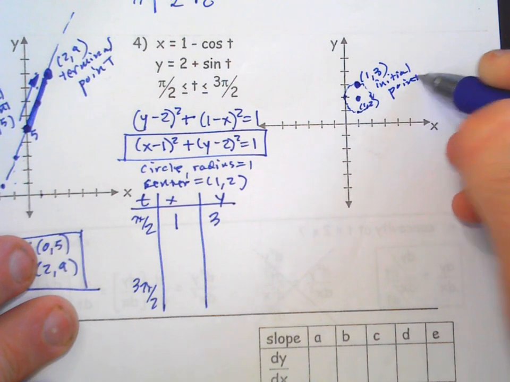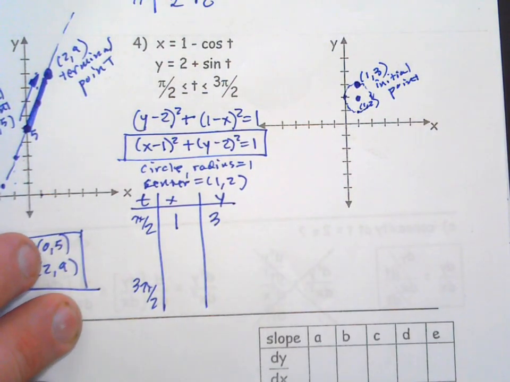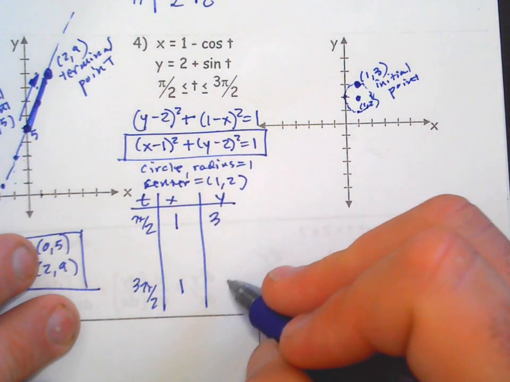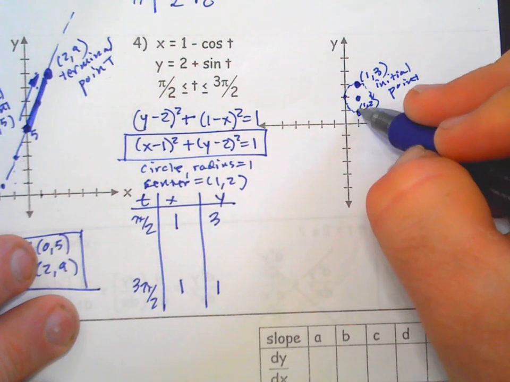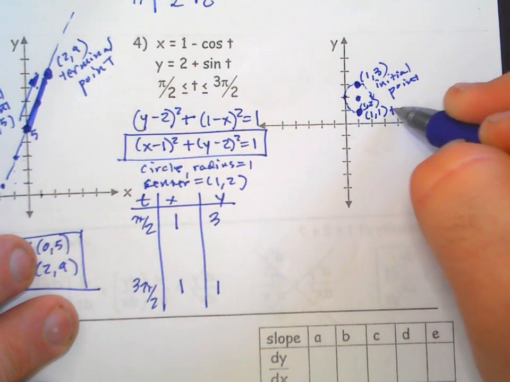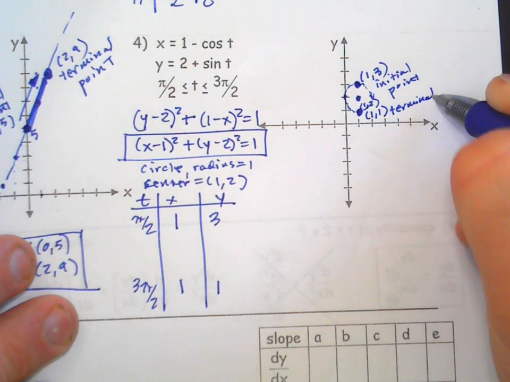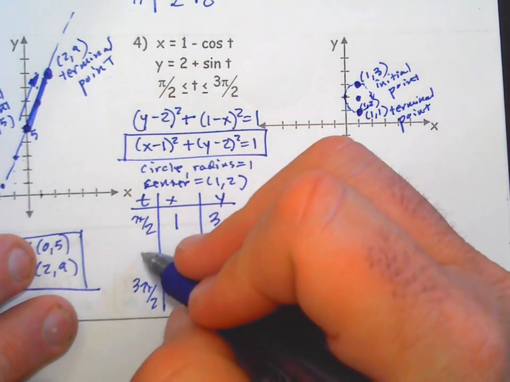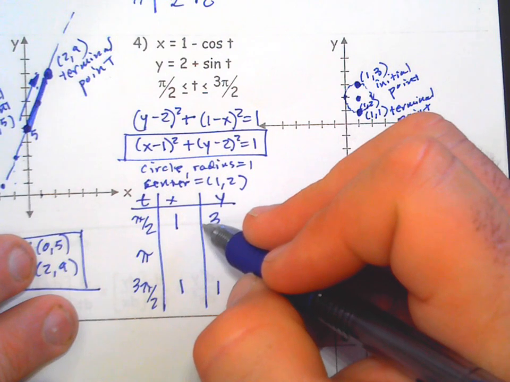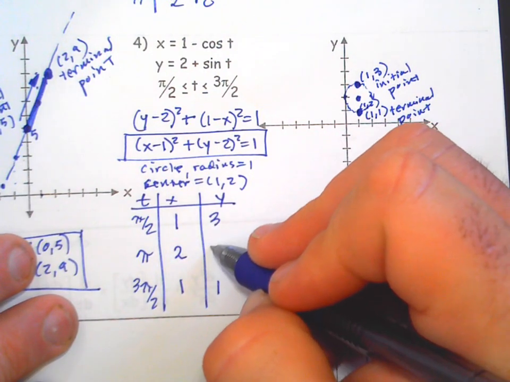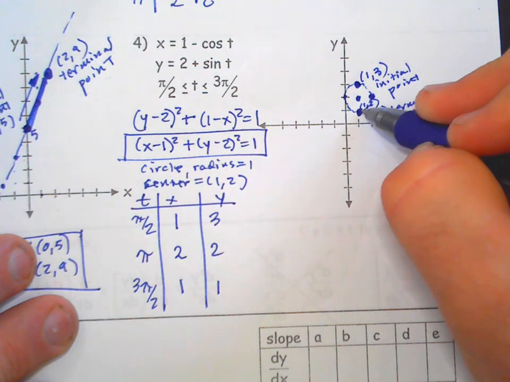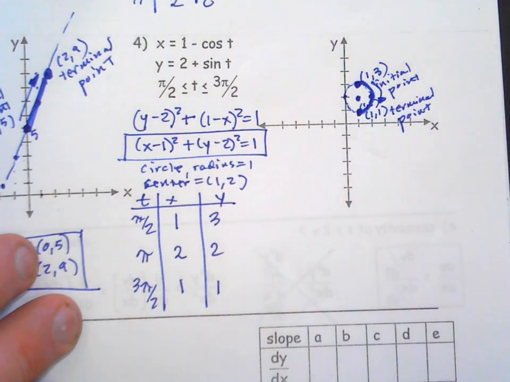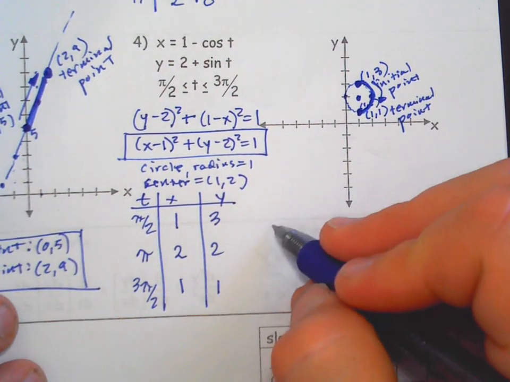And then 3 pi over 2, cosine is 0 again, so that's 1. And then sine is negative 1, so that's positive 1, 1 comma 1. At least it makes sense. It's on our sketch. Terminal point. Now the question is, it might just be the half of the circle, left or right half. So let's plug a point in between, like pi. And that would be positive 2. 2 would be right here. So it's definitely going on this side of the circle. And the direction is coming downwards, clockwise. So there we go.